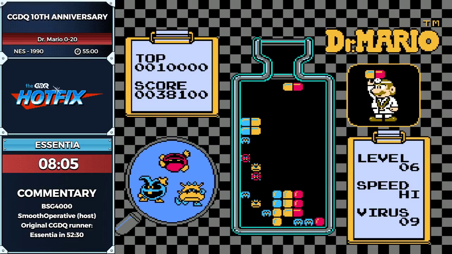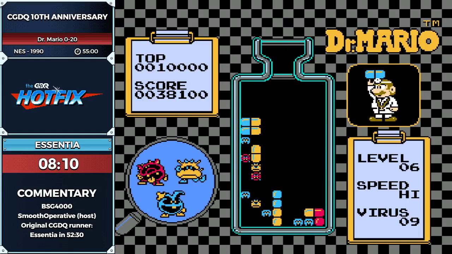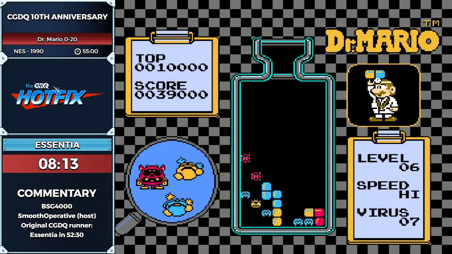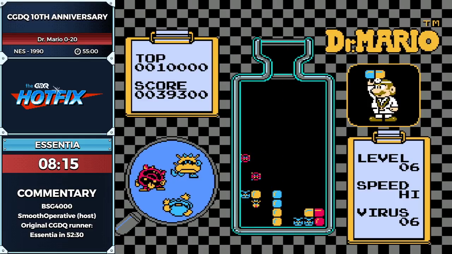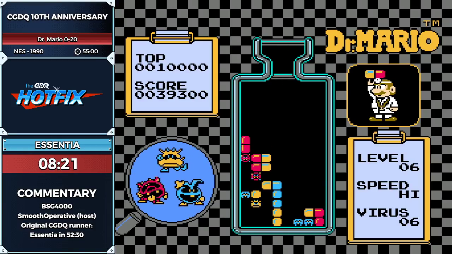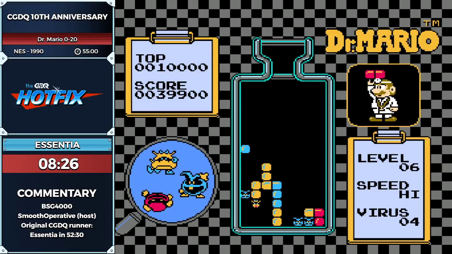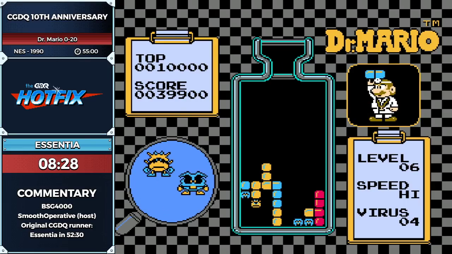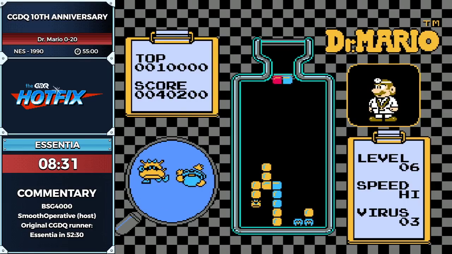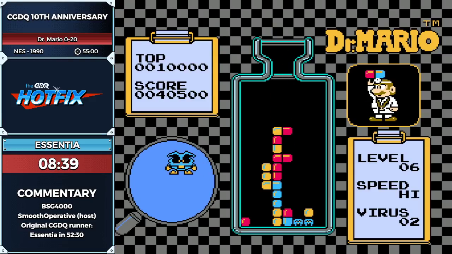So Essentia's kind of maneuvered around the lack of blues. Make a nice double there, an efficient double, not much drop time. Exactly, killers. The job done. So we're going to be waiting for this one last blue piece. And there it is, the nice double horizontal.